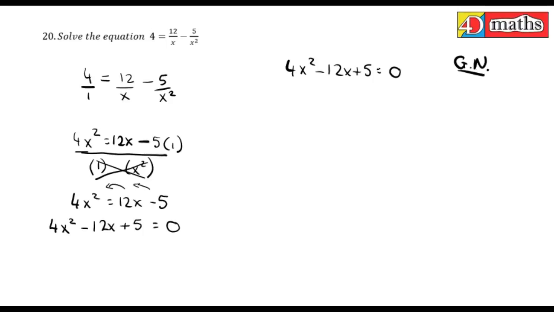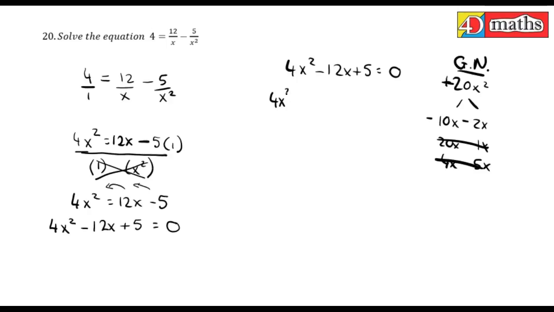Okay, so what's the guide number? Multiply the two of them, you get plus 20x squared, and the factors of that are 10x, 2x, 20x, 1x, 4x by 5x. So which one of them will make 12? Well, immediately that won't, or that one. So this is the only one that will make minus 12. And I have a plus 20, so either both pluses or both minuses. In this case, it's going to be 2 minuses, because I want minus 12.